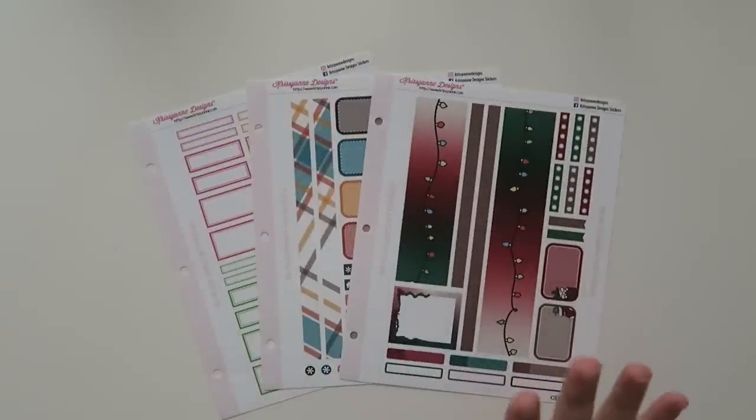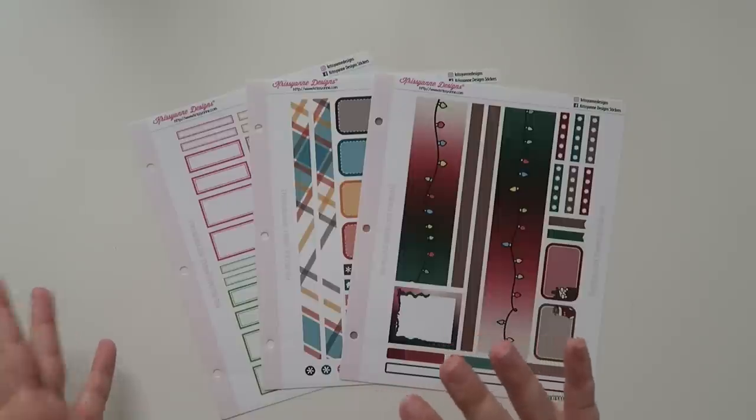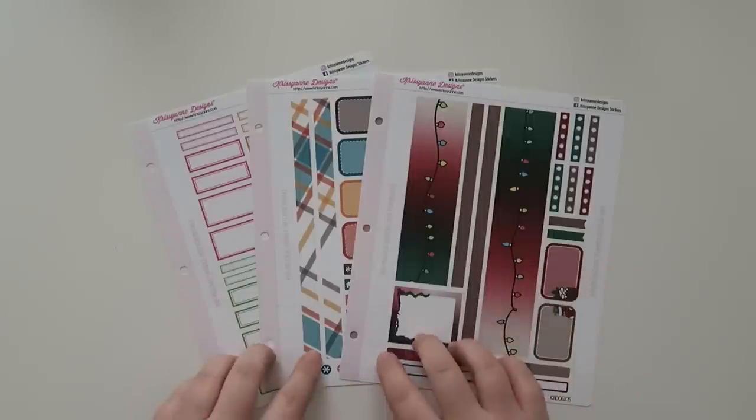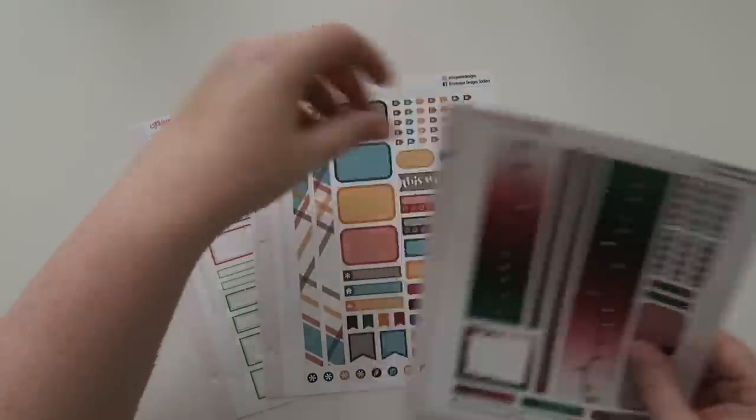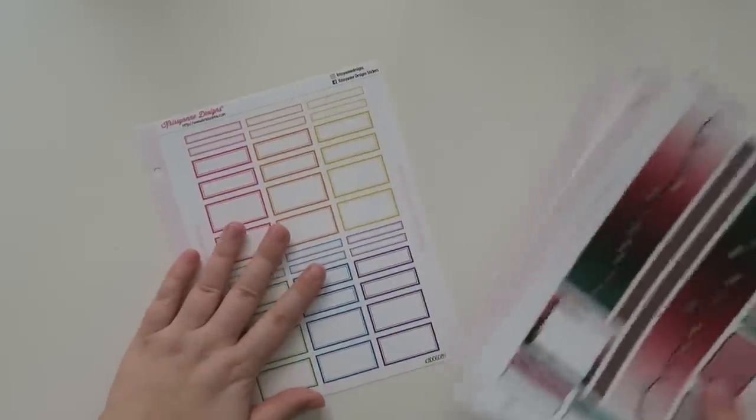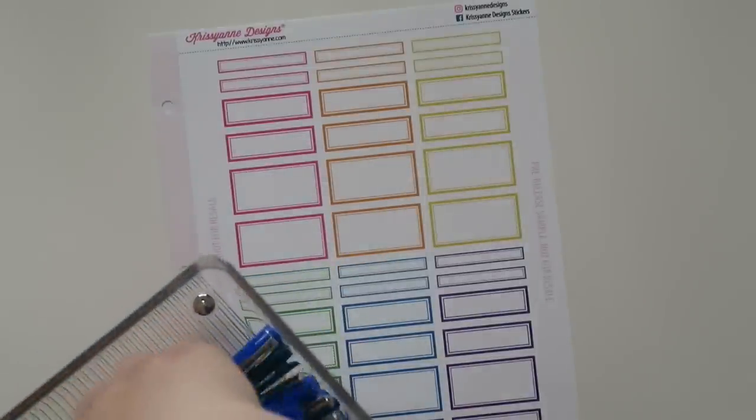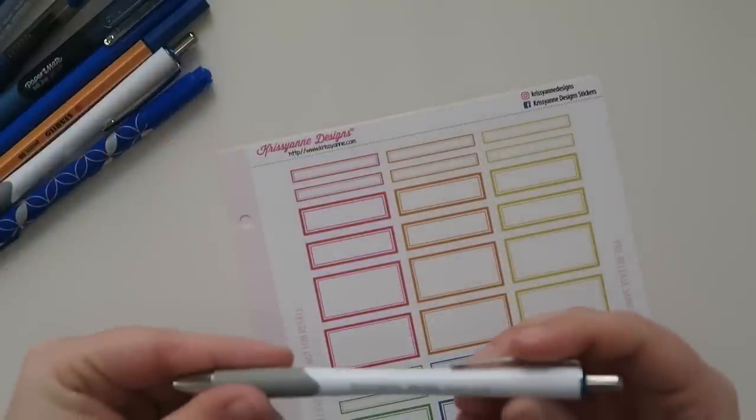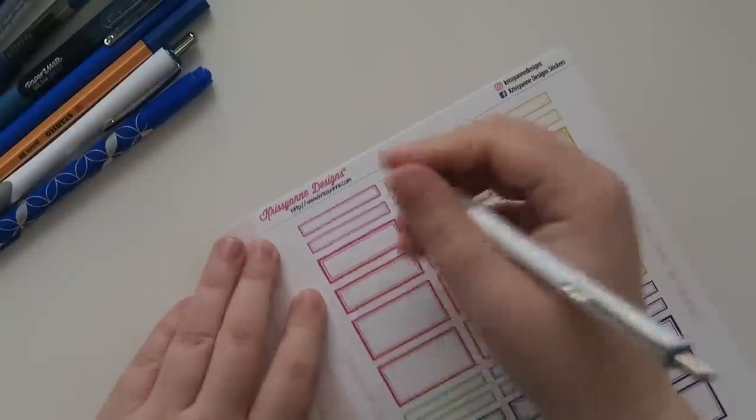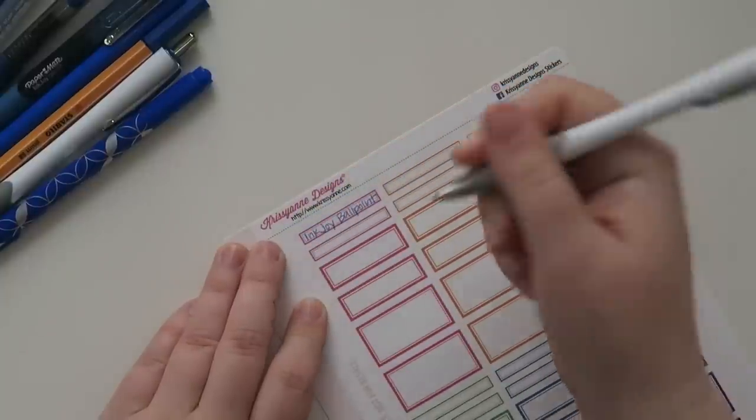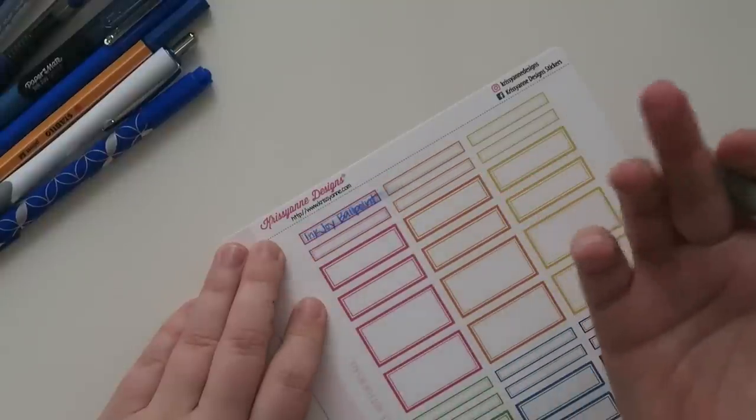I wanted to test out some things, because it says that all the permanent markers should work. However, they've been testing with ballpoint and rollerball pens, and some have required a little bit more dry time than others, but they are working on this paper, which is kind of awesome. And then some of the gel tip and felt tip markers don't always work, but they need a little bit more dry time if they do. So we're going to just test it all today and see what happens. So since I want to write on things, I think I'm going to choose this sheet to write on. Let's start with the blue.